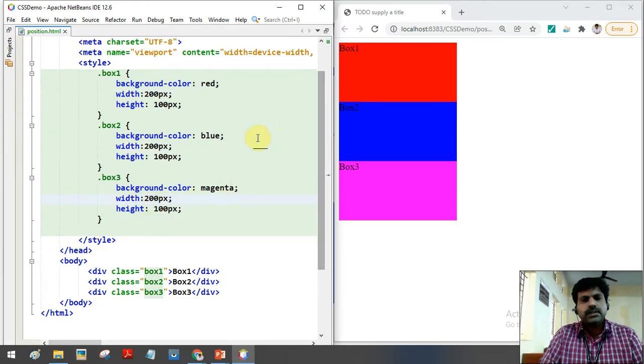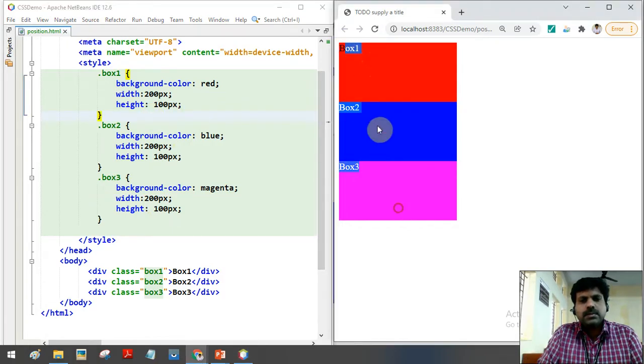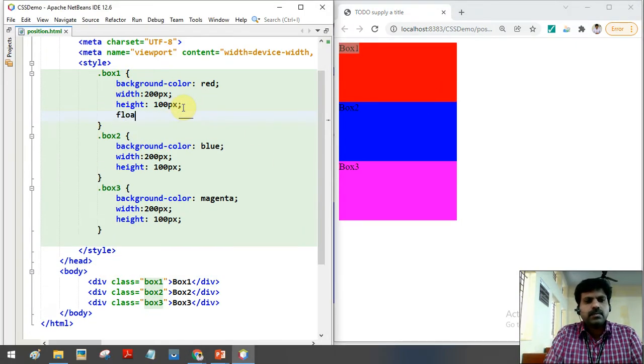Right, so this is the width. Now see that this is the default layout of the box div elements. If I want to bring box 1 and box 2 to the left side, side by side, we can apply the float property for the red color box 1.